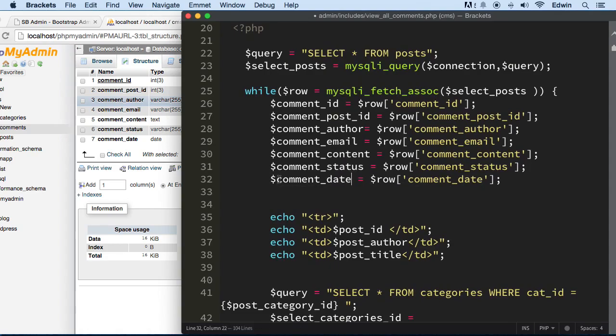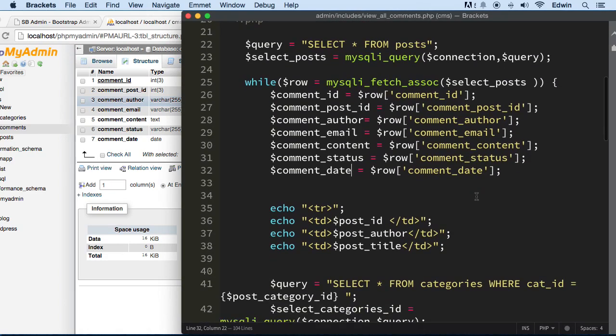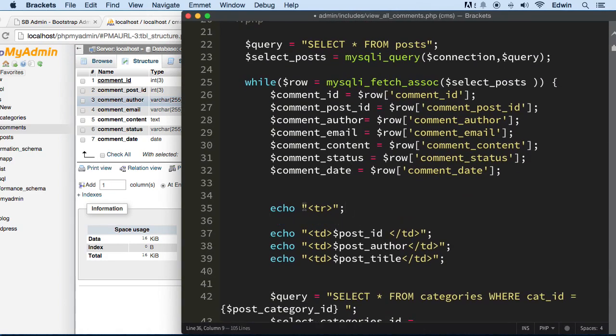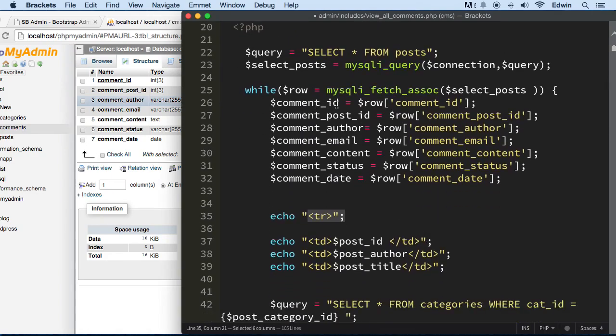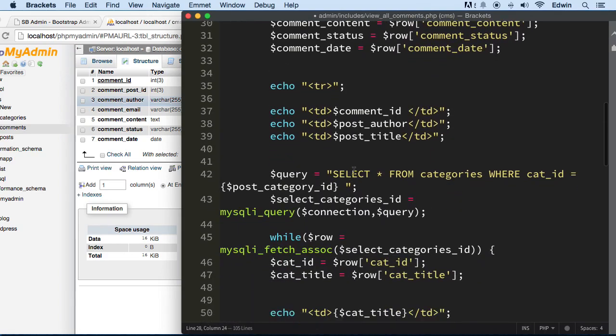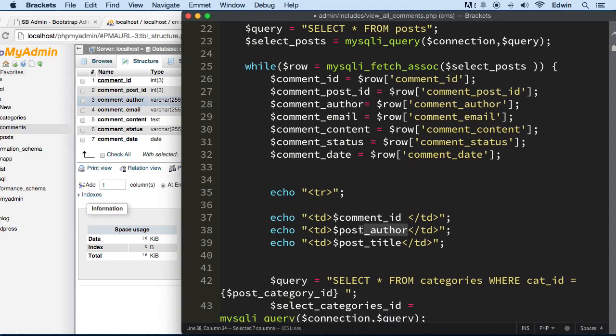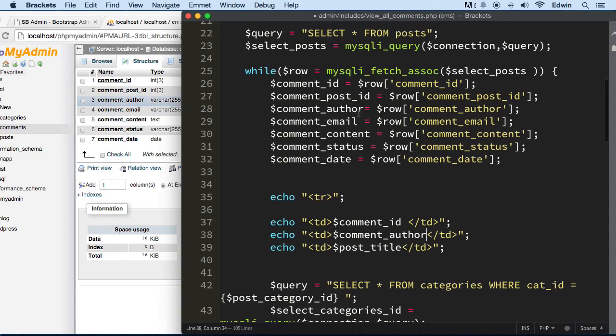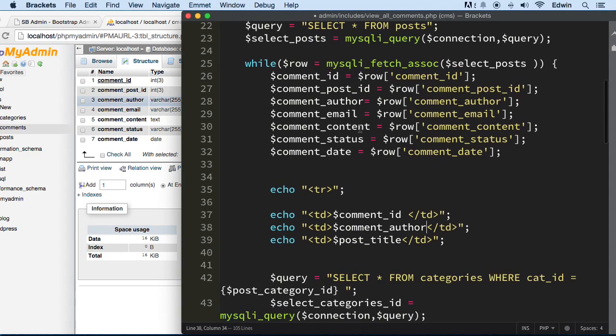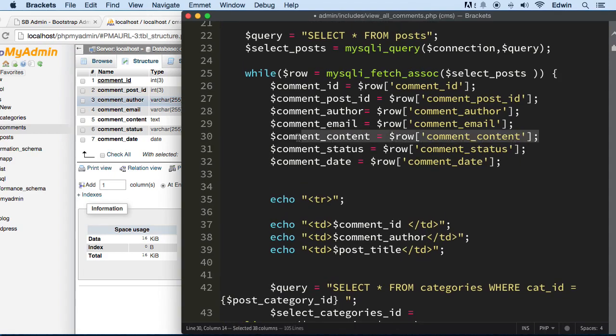All right, that is a lot of great information there. So we're going to be displaying this. We're in a TR row like we did before. So let's display the comment ID right here. Comment post ID, we're not going to display that. We don't actually need to display that unless we're bringing it in for in response to, but I'll show you in a minute. Comment author, let's display that right here. Comment email. We should actually have the comment content before the email. I think so. It's more important data, right?